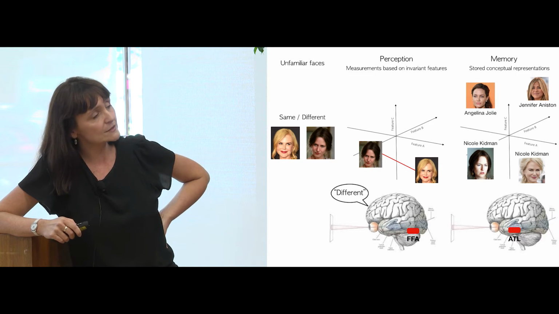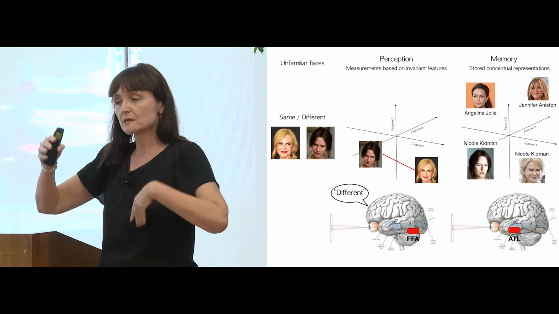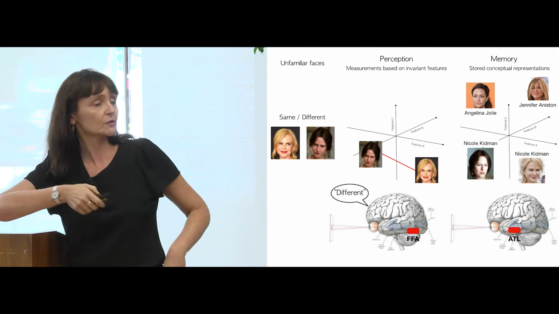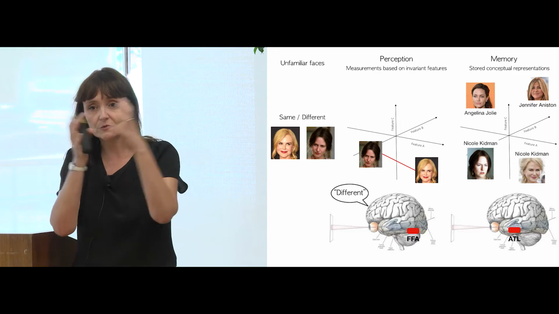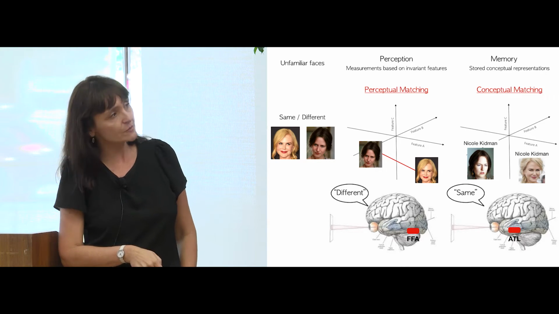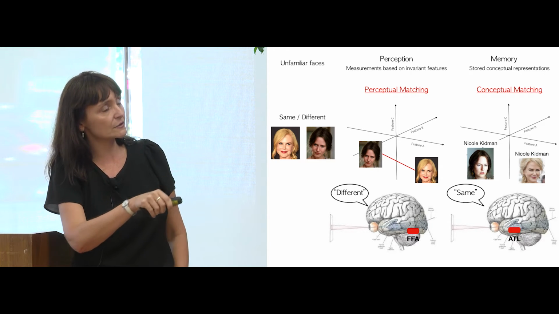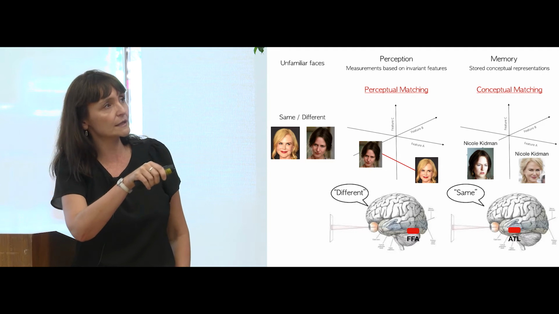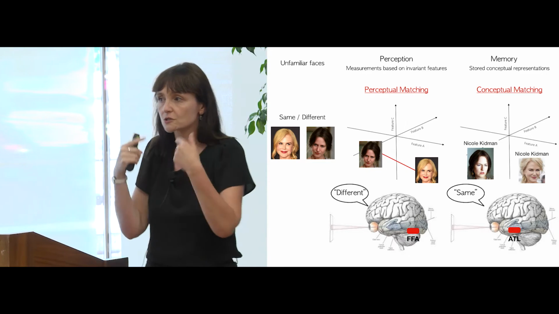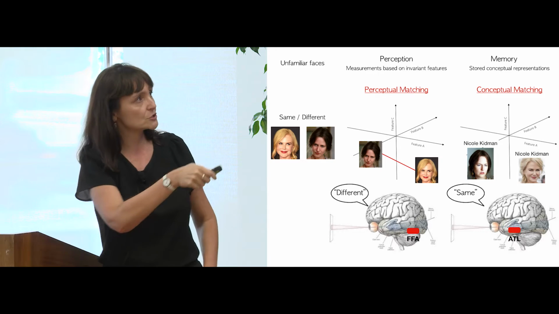And in that case, what I would like to suggest is that if the two faces are very different from one another, what we may do is just open a new cluster in memory, a new prototype, if you want, a sub-prototype. And instead of just trying to move them together perceptually, we can link them conceptually. The perceptual system is going to say, well, they are different, but our conceptual system should be able to link them just because they are both linked to the same conceptual information. So we may not necessarily need to change the perceptual representation if we have a conceptual representation that can bypass this and just give us the answer.